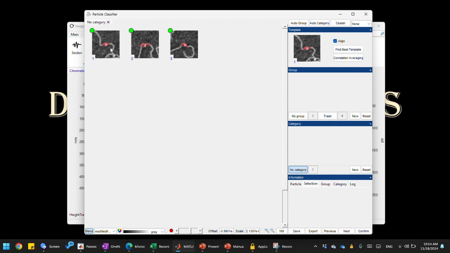in this image. Now you see that they are correlated and aligned, and the first 2 particles or regions are aligned better as they bend the DNA compared to the third one, which does not bend the DNA that much. So in this case, we can separate these 2 conformations. And if you have a lot of regions, you can further use automated cluster analysis in the particle classifier for classification purpose.